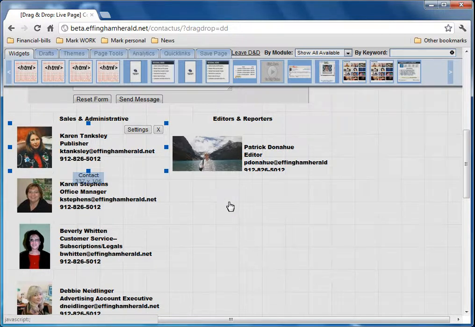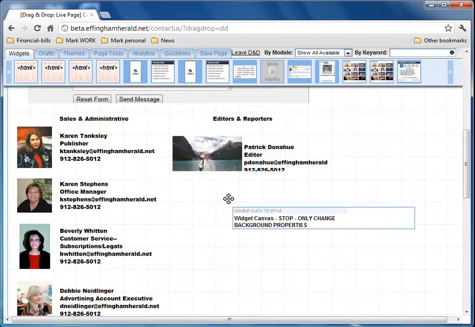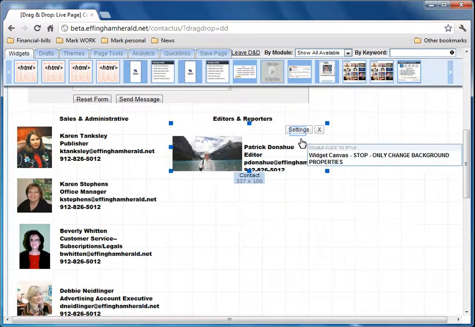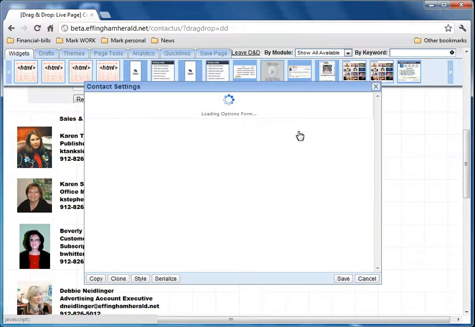Now if you need to add a new reporter, in this case we have plenty of space right here. The easiest way to do it is to take this entire widget right here. Now I'm going to click on settings, and you may have noticed this before when we were opening up the settings area, but we have a copy and we have a clone. If you clone something, it is exactly what it sounds like. It will make that same exact widget, it'll show me another P. Donahue, and it will show it off to the side, and then I can kind of bring it onto the page. And I think that's the best way to do it right now.